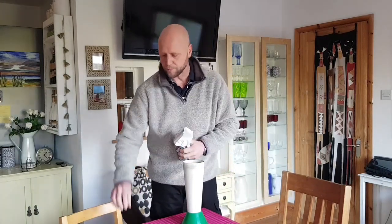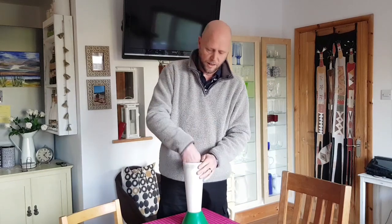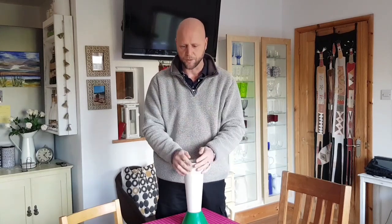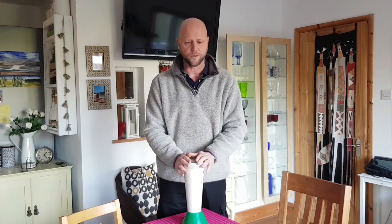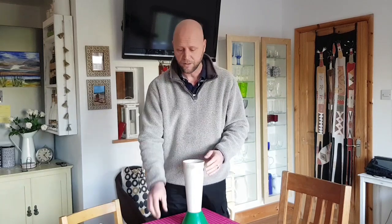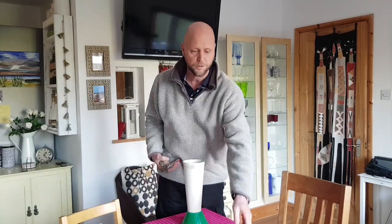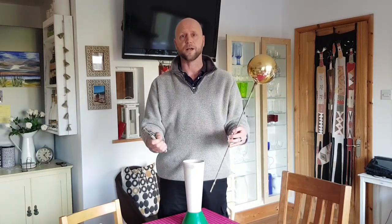I always tend to put a bit of paper in the bottom, excuse the scrunching, and don't push it down too hard because that will give you a little bit of leeway up and down as you go. I'm doing this dry because I'm doing it on the kitchen table. I'm going to use the newspaper to light the fire afterwards, so we're going dry and we should be alright. Same things apply with oasis. You're looking for flowers and stems that present themselves logically to go in the right place, and as far as heights, it's all about proportion and giving yourself enough room in the vase to do what you need to do to get the flowers sprayed out and looking good.